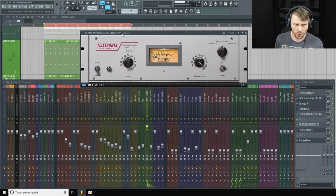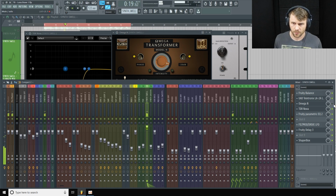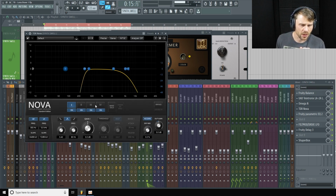So ran it through the LA2A, followed that with some saturation with this transformer plugin by UBK. I absolutely love this little plugin. Definitely adds some gain there as well, but yeah, this plugin just really seems to kind of bring things to life in a really pleasant way. And then I ran it through this EQ, just a little band pass, just so I'm getting those mid frequencies that I need and nothing else. Keep things tidy.